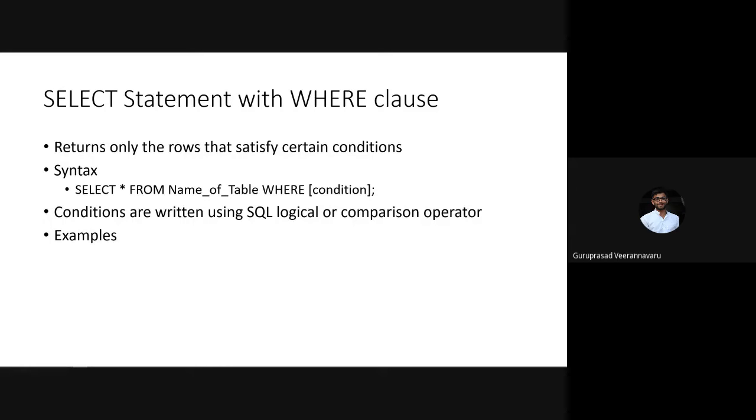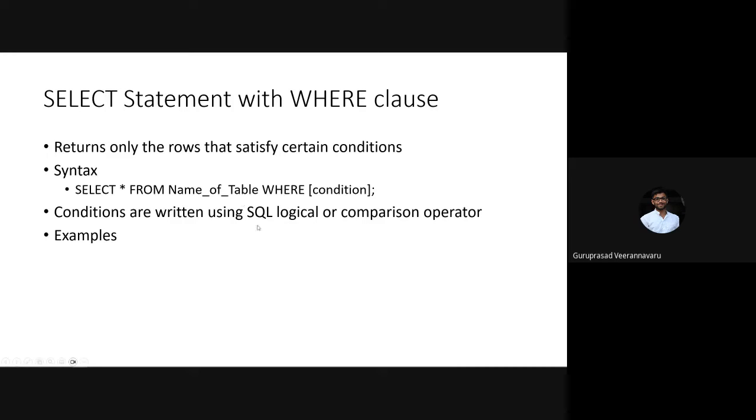So the first thing that we are going to discuss today is the where clause. So what is a where clause? It is as good as saying, let's say you have a table and in the table you only want certain rows. You only want rows which satisfy a certain condition. Condition can be anything. I'll tell you what a condition is, but the where command is used in cases where I have a table and I want to fetch only certain rows from it.